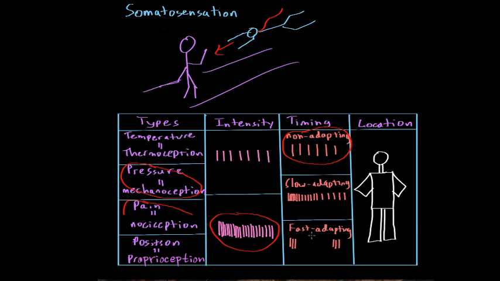There are also going to be fast-adapting neurons that will fire as soon as the superhero hits the innocent bystander, and then as soon as he gets off of him. And there will also be slow-adapting neurons firing the entire time that the superhero and the innocent bystander are making contact. So what about location? The superhero is headed straight for this guy's torso, so the entire torso is going to be lit up. Maybe some of his arms are going to be lit up. Basically, there are going to be nerves that innervate these three different parts of the body, and they're all going to be sending information to the brain saying, hey, we've got a little bit of pain, some pressure, and there's a change in position here.